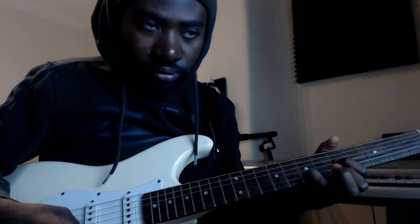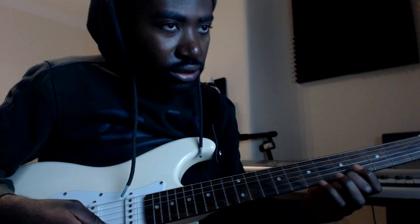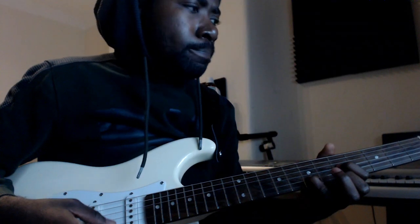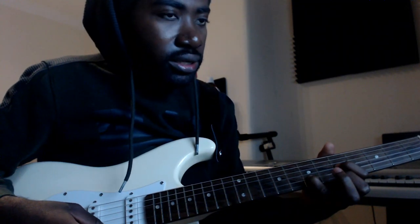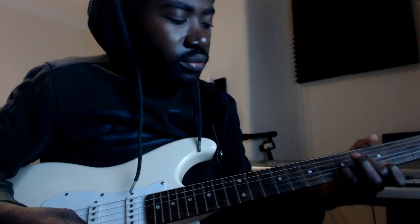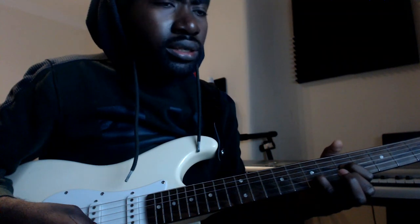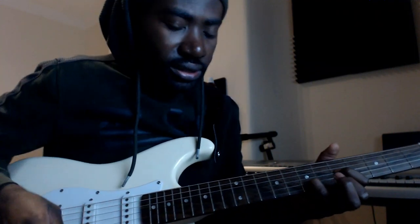So again, what would you call this chord? So you have the notes. The notes are A, you have F sharp, and you have C. C, F sharp, and A. You come to the re here. You can say it's the flat 7.